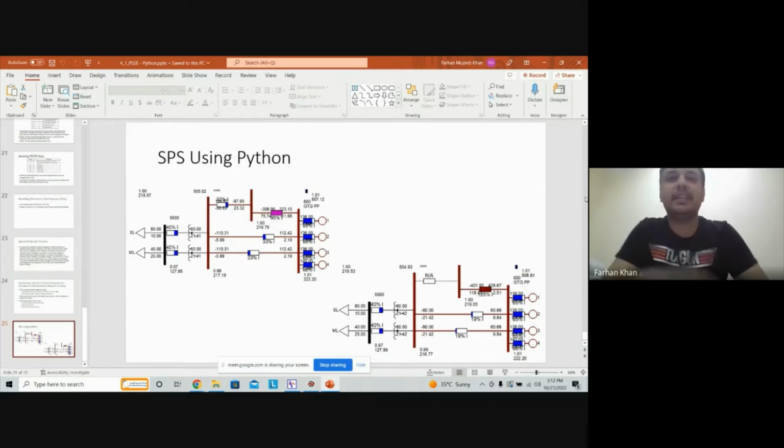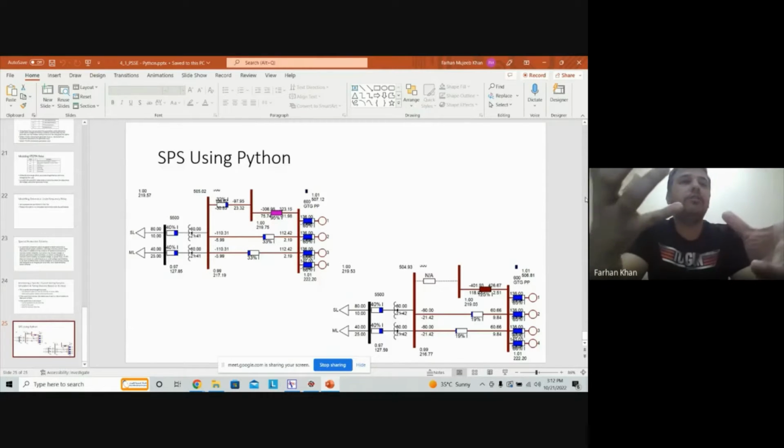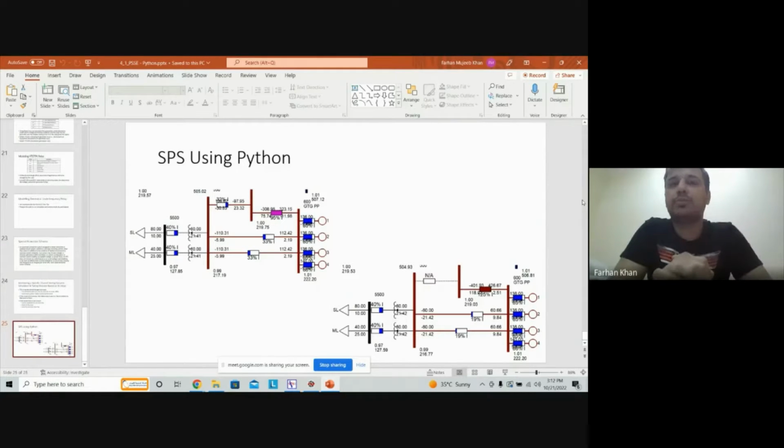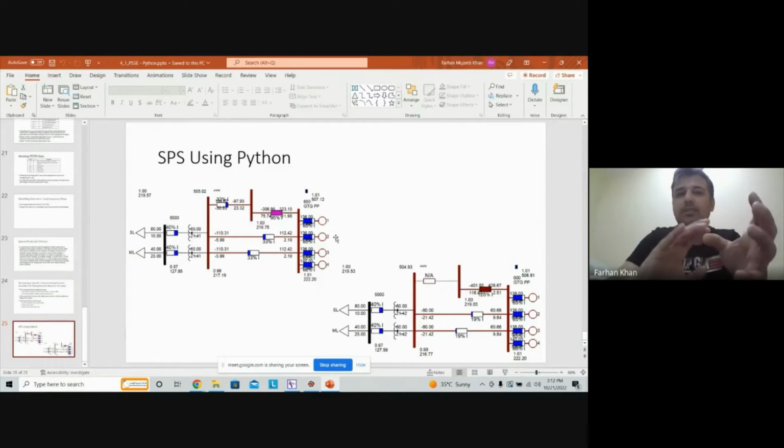This is the problem which I have thought and would like to discuss with you. So I have a system. This is a part of a system. Let's just assume we have a combined cycle power plant here. It has a certain capacity available, and this is the interconnection.